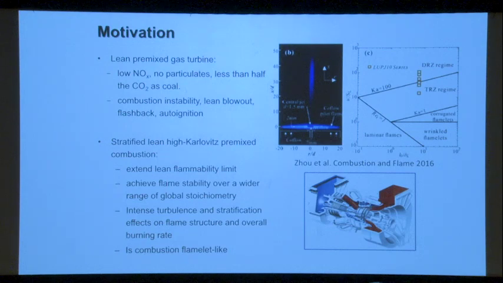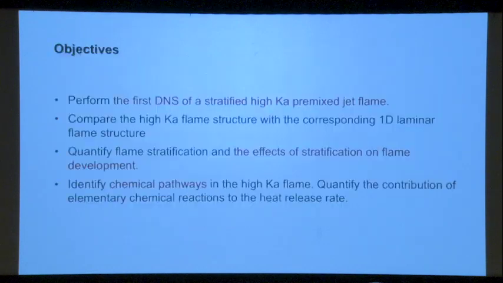And the experiments that were performed at Lund were performed in this so-called regime between the thin reaction zone regime and a more intense turbulence distributed reaction zone regime. And they performed a number of test cases that span these two regimes. So the objectives here were to perform the first DNS of a stratified high Karlovitz premixed flame.